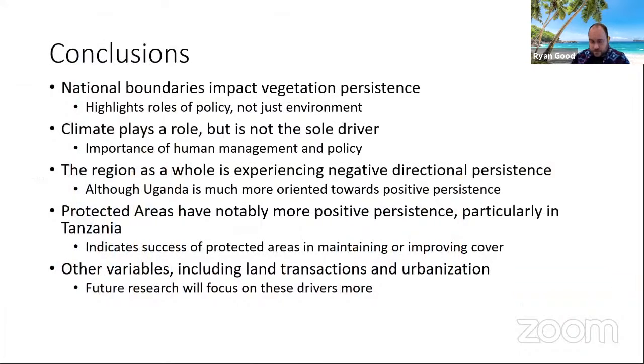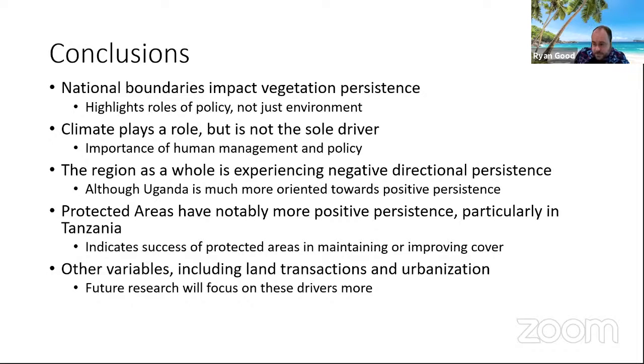So skipping to the conclusions we can draw from all of those graphs, the national boundaries very clearly seem to have an impact on vegetation persistence in this region, which highlights the importance of policy, not just environmental change. It seems clear that climate does play a role, but is not the sole driver, which again emphasizes the importance of human management and policy in understanding vegetation and environmental health.